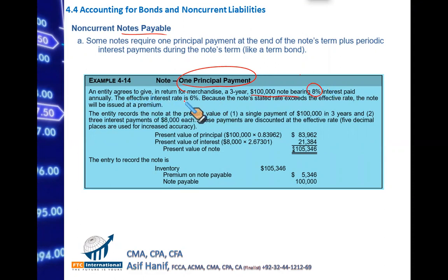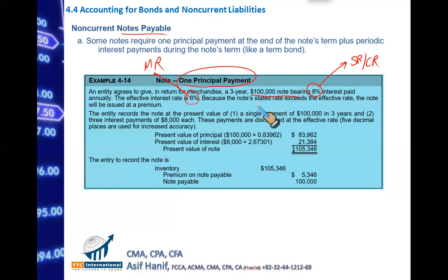The effective interest rate is 6%. Now, the difference is I'm going to make the payment at this rate. This is the stated rate, also called the coupon rate, but the rate prevalent in the market at the date of issuance of these notes was 6%. This is called the market rate. Remember, interest is paid at the stated rate, whereas the valuation is done at the market rate. You will see in the video I will share how bonds are valued. Valuation is beyond the scope of your CMA Part 1, but if you are interested, you can see that video.